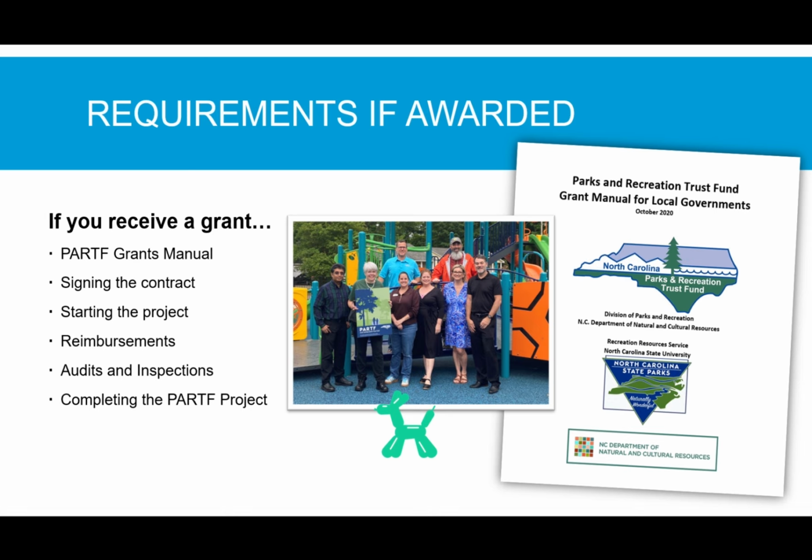Then we want you to keep in mind that if awarded, there are requirements. You can download the grant manual and see it on the PARTF website. You'll be signing the contract before you can begin work, starting the project, maintaining the financial records and reimbursements that you will submit through RRS, audits and inspections that are routinely conducted by your RRS regional consultant, and then finally completing the project and having a ribbon cutting.